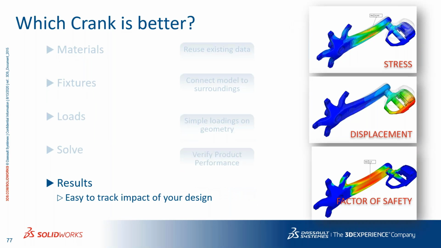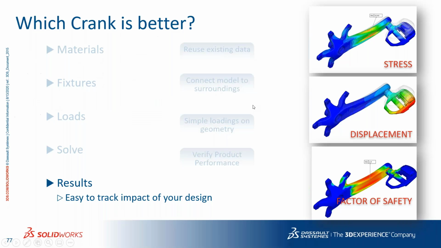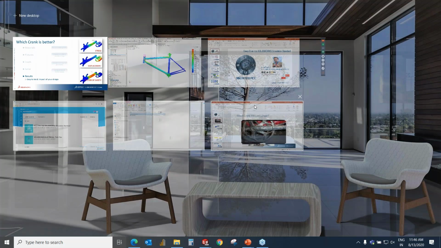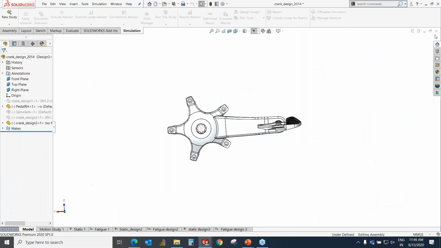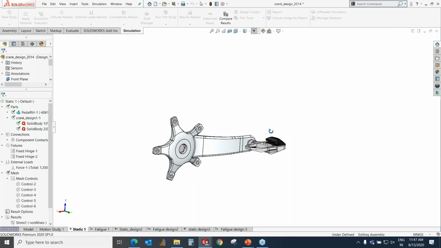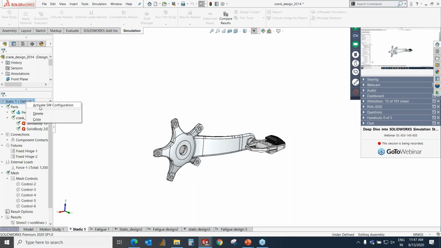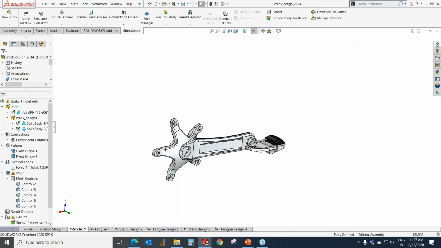So let us switch back. I'll just show you how the fatigue analysis is carried out. This is a simple analysis. Before the fatigue analysis, you always have to perform a static analysis, which will be the input for performing the fatigue analysis.